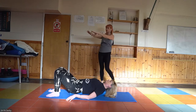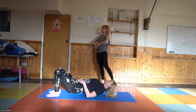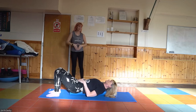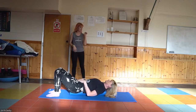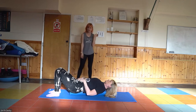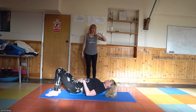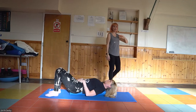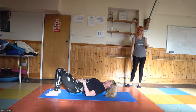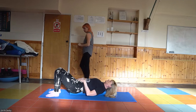So making diamonds with your fingers, place your thumbs in, with your belly button in the middle of this diamond. Okay, so let's do exactly the same, but really think about what you're doing as well. Take a breath in, start to breathe out, decompress your foot, feel the engagement, and then take it off the floor, tiny, stay there, finish your outer breath. Then when you're breathing in, you place your foot down on the floor.